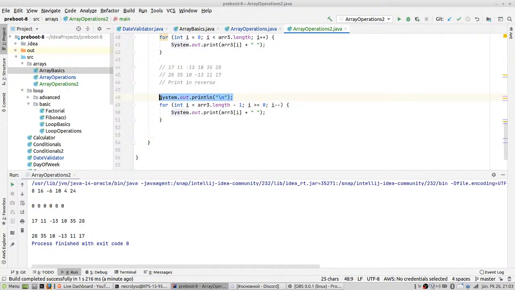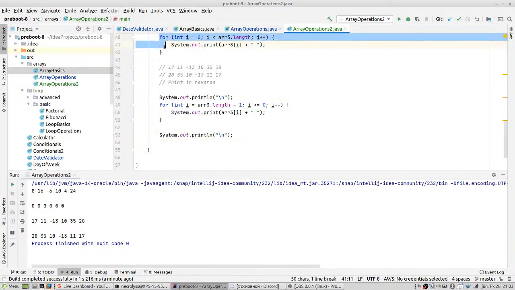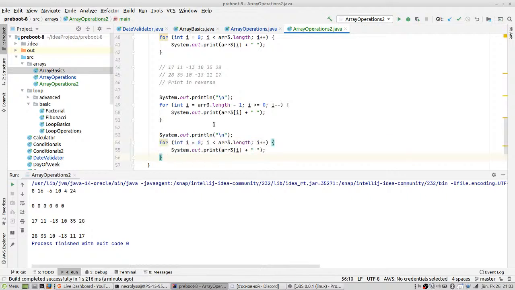Okay, second way, that's quite a perverse way. It's still the same: we will have the declaration in the normal way, but here we will manipulate this index. As I mentioned before, we can manipulate this index.